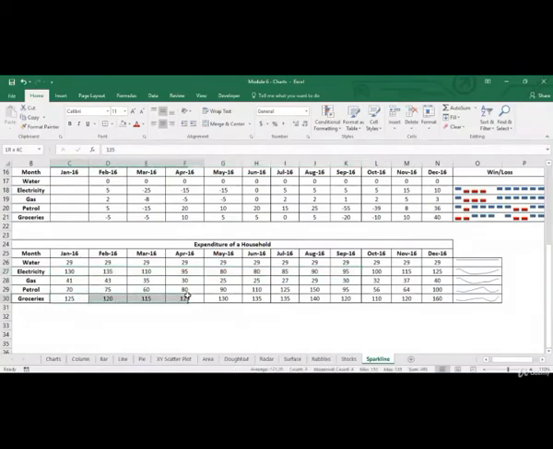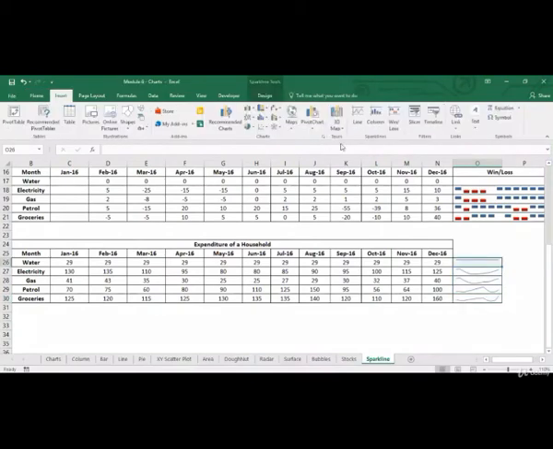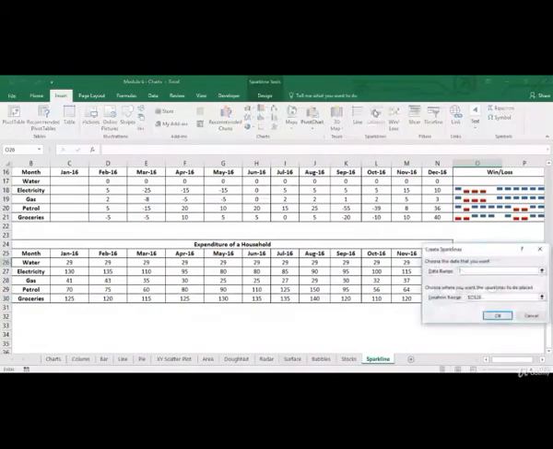Similarly, groceries is stable throughout, but then peaks in August and December. So that's why we see two peaks over here, one in August and the other one in December.